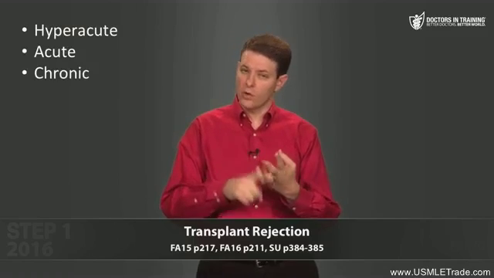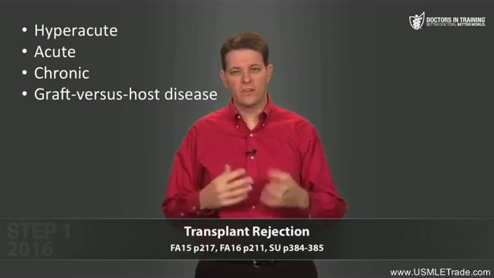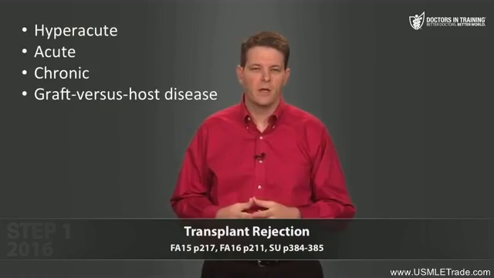Okay, that's it for this warm-up review. Let's move on to the lecture. In this video, we're going to talk about transplant rejection, and then we'll go over the immunosuppressants we use to prevent rejection. There are four basic types of transplant rejection: hyperacute rejection, acute rejection, chronic rejection, and then graft versus host disease, which is kind of unique.